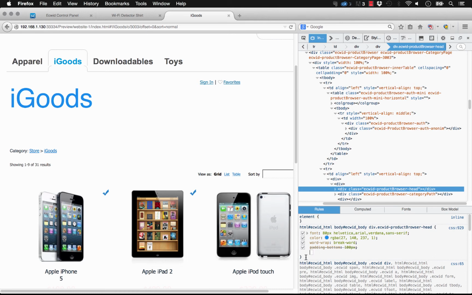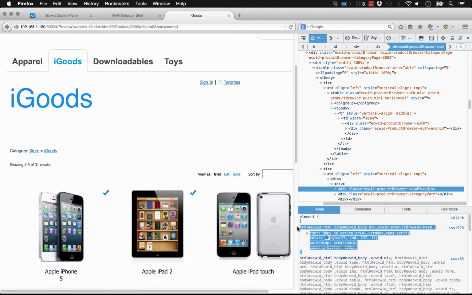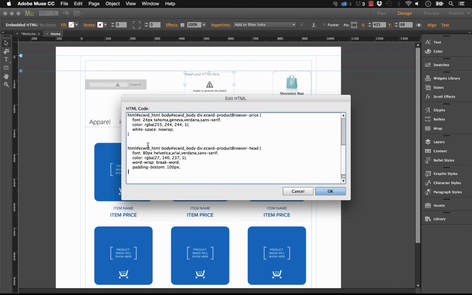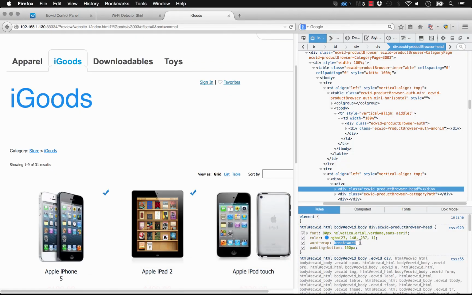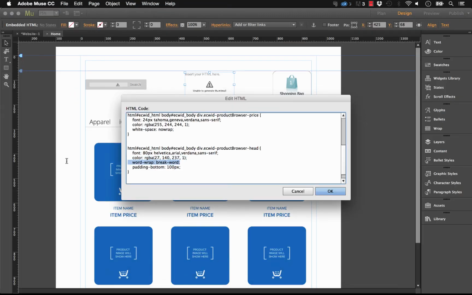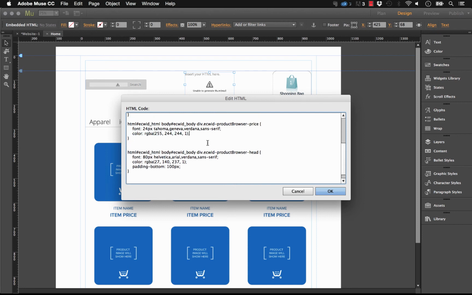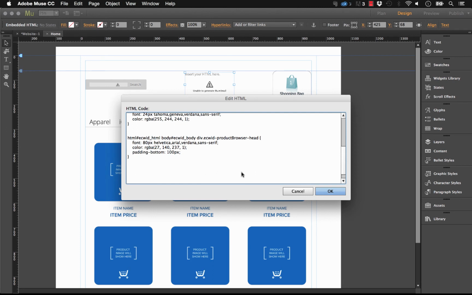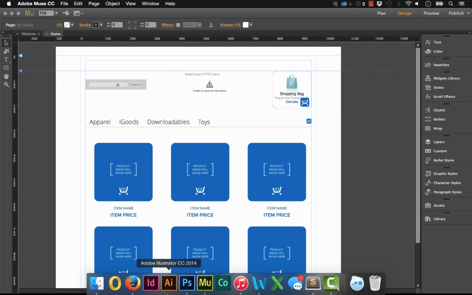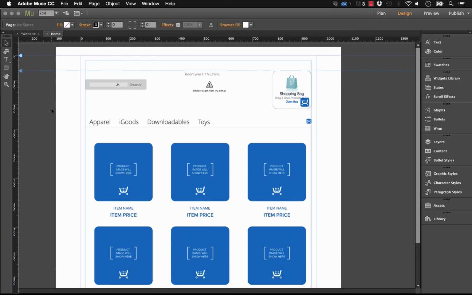And then, of course, same exact thing. Let's select it all, and we'll go back into Muse, go into our edit HTML block here, and we'll paste it. So one thing I should point out is that if we don't change something, like for example, this word-wrap, break-word, that's how it was initially in the site, and we're not changing it ourselves, you probably don't need to copy that in Muse. There's no point. I would say delete out anything that you haven't modified. So this one, we didn't change that white-space. There, that looks pretty good. So we'll click OK. And again, if we preview in the browser, this will all look as you selected in developer tools. So that's a quick overview of how to style the site.